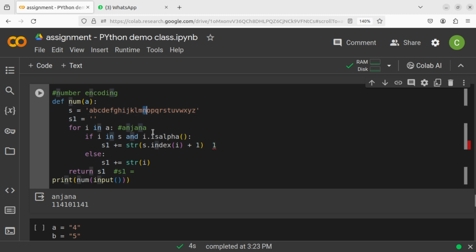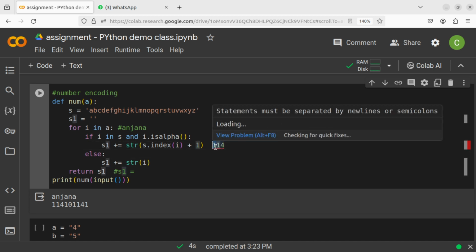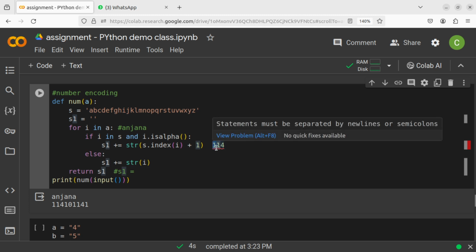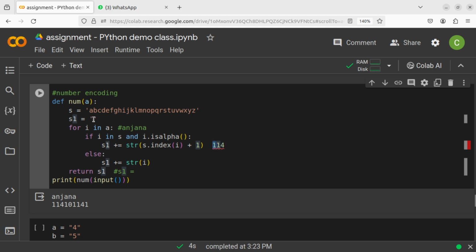You won't add this S1 value again. S1 plus is something like post increment. So earlier it was 1. So we are adding the new value at the end. The new value is 14. 1, 4. So what we are doing here: 1, 4. Again you won't write 1 now. So this 1 is of A. This one is of A. So it is stored in S1.